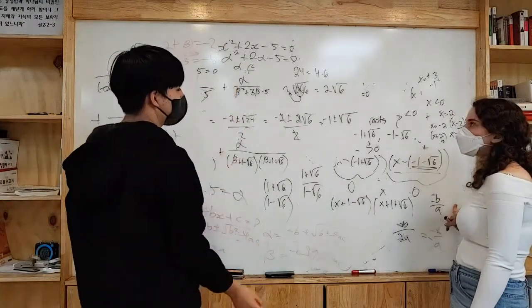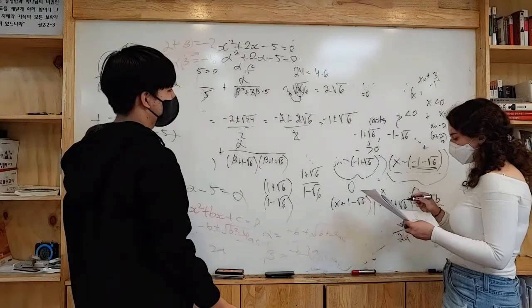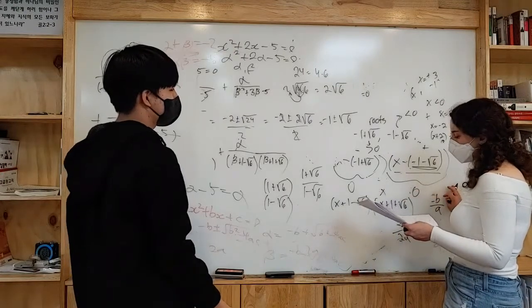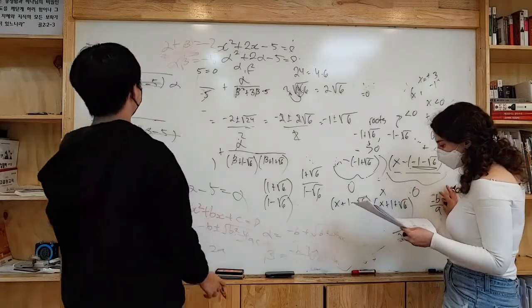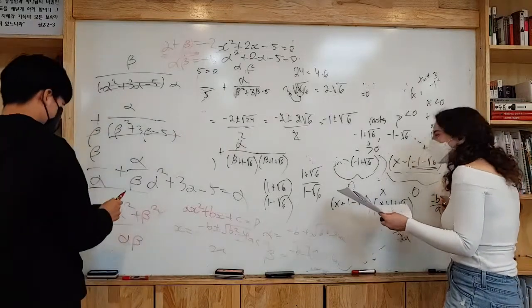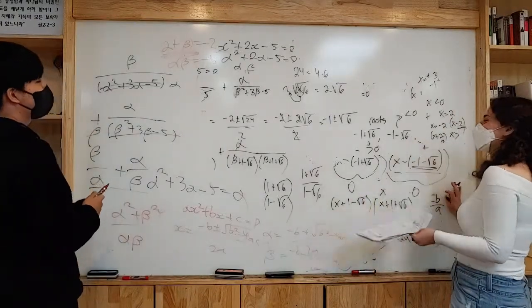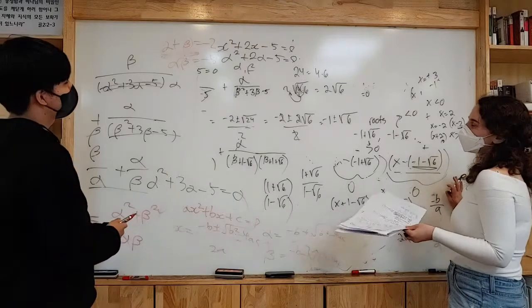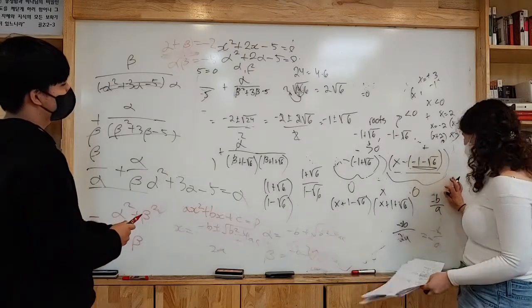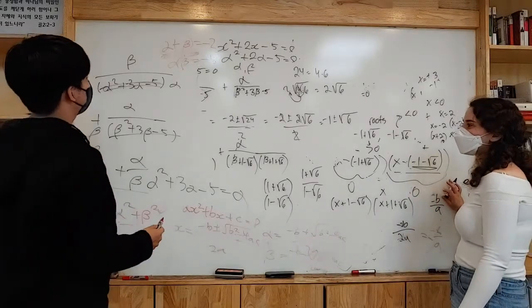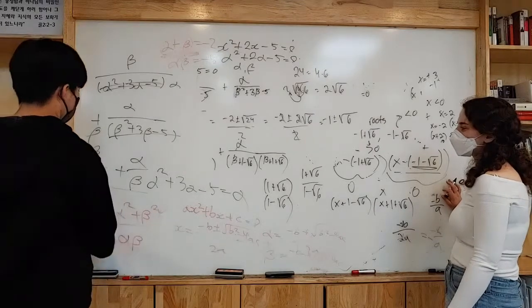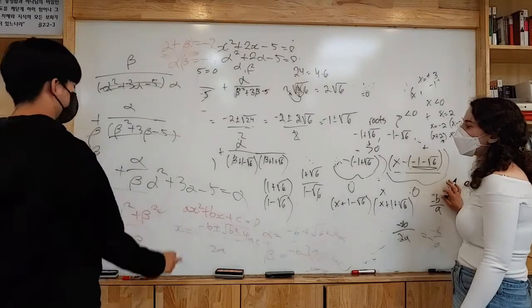But how do you know alpha and beta are the roots? Does it say alpha and beta are the roots? Yes. Oh, I didn't know that it said that. Wait, so you're supposed to treat alpha and beta like the solution to that. Okay, then you get minus b over a. So we can prove it and we can solve it.